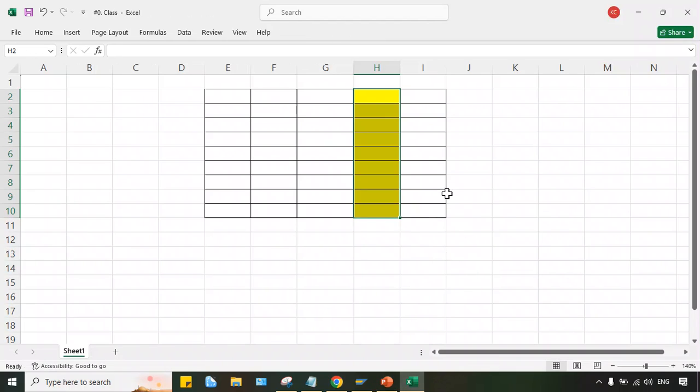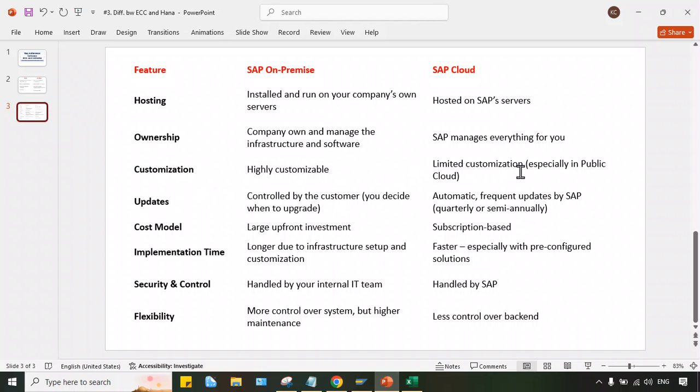Let's suppose Tata Motor says that I need to add an additional column in a particular report. If it is added, the impact will be there on other people also, because cloud means a shared server. Even other companies are also using it. If they don't have such a requirement, of course they don't want these things. So that's the reason limited customizations are there in SAP Cloud, whereas in on-premise, since a single owner is there, they can do whatever they want, right? Customizations are high there, and here it is less, limited customizations.